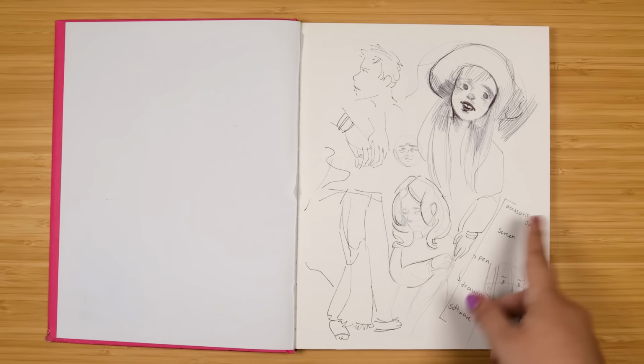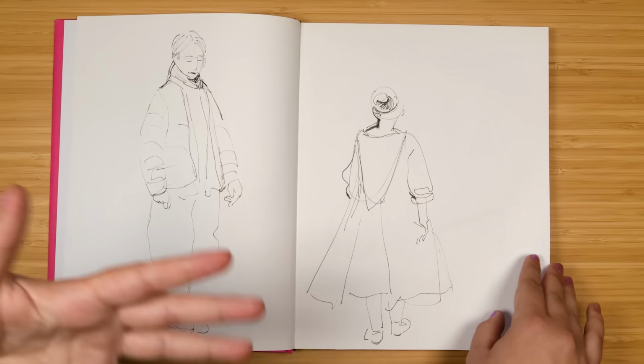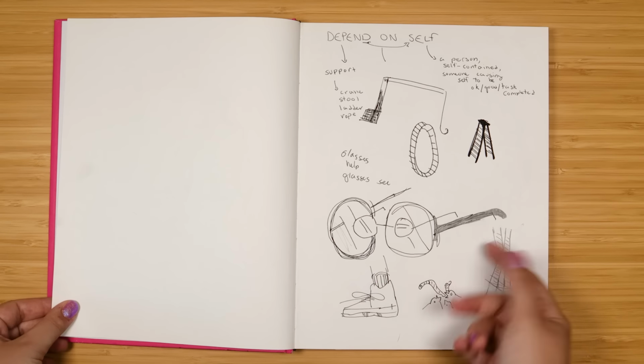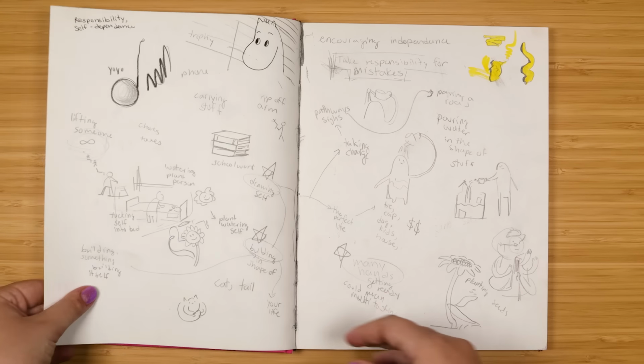I don't know what this is. These are some not great drawings. The art does get better in this one as I go. I don't know why I'm not filling the pages that much. This is not great either. Like, I don't know why this looks like I drew this when I was like 10.